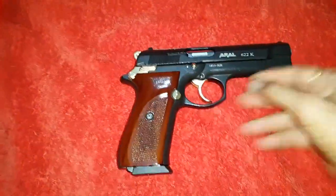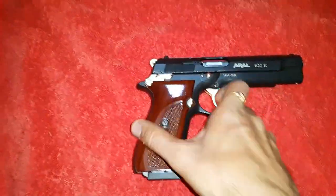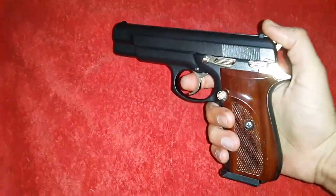Today I am going to show you my new pistol. This one is the Aral 622K. That is the name of this pistol, made by Aral.